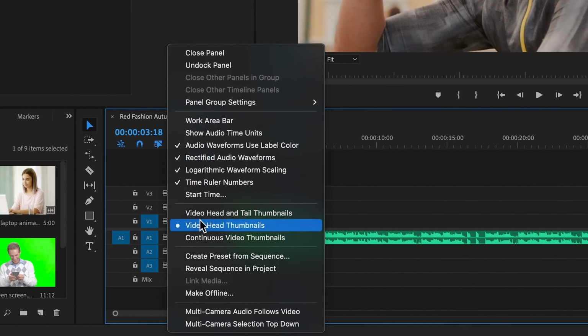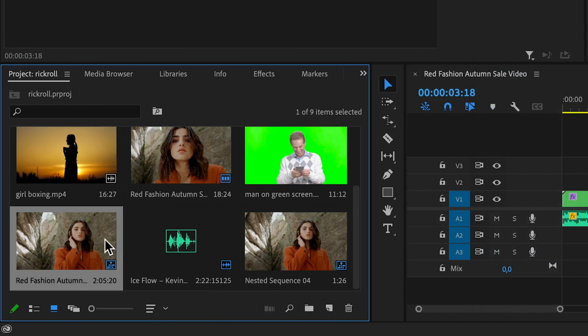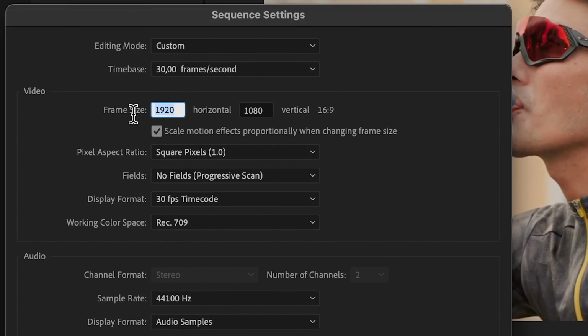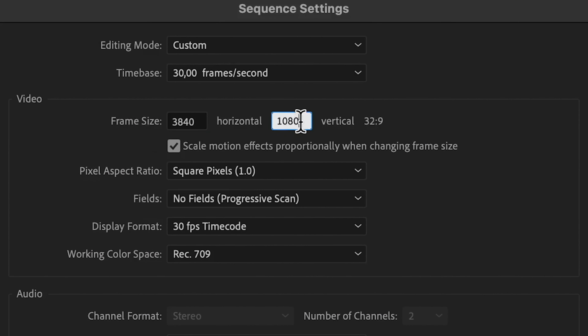This is how you can change aspect ratio and resolution of your timeline. I would recommend use these two.